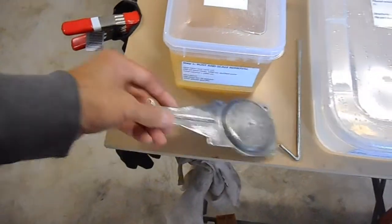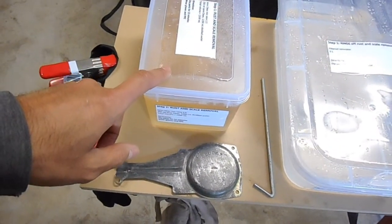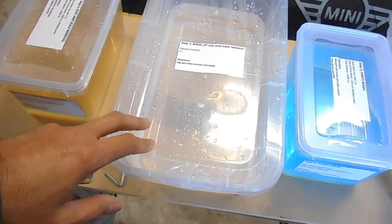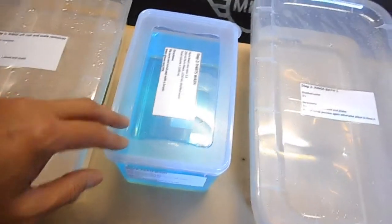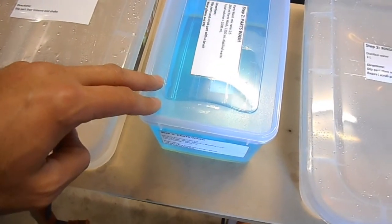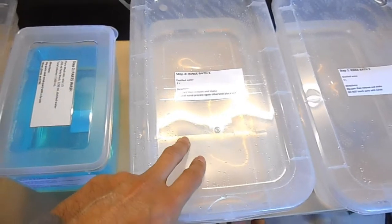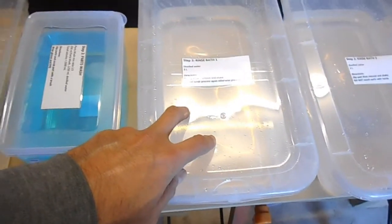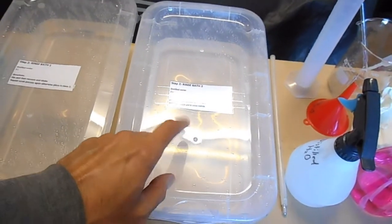That part is cleaned down, there's no grease and stuff on it. It'll first get put in the rust and scale remover, scrubbed over with a nylon brush, and then we'll put it into the rinse container. This is just distilled water, so it'll get rinsed in there. Then it goes over to the parts wash, where it'll be dipped, scrubbed again, and then goes into rinse bath 1. Then you repeat this process, put it back in here, wash it again, rinse it in this rinse bath, and then dip it into this rinse bath here. And at this stage, it's ready to go to the electroplating tank.